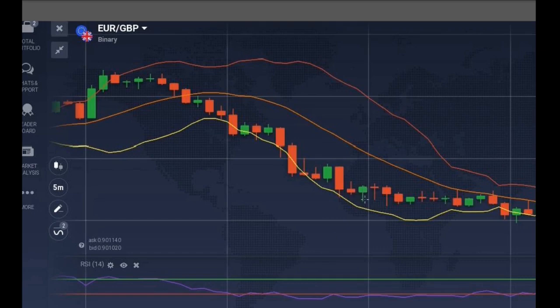So you can see this good hammer. The hammer formed very well and it formed a green color, meaning that it formed a green color in the direction of your new trend, your proposed trade. So you are going to be placing a call option. That means an option to buy this asset.